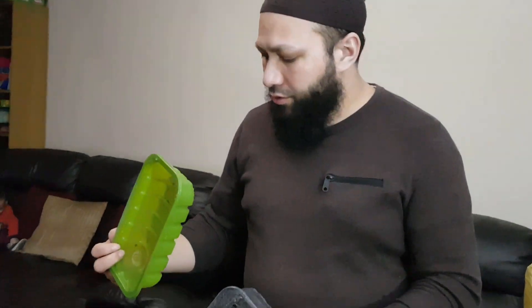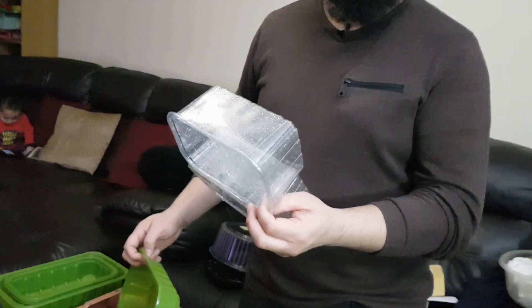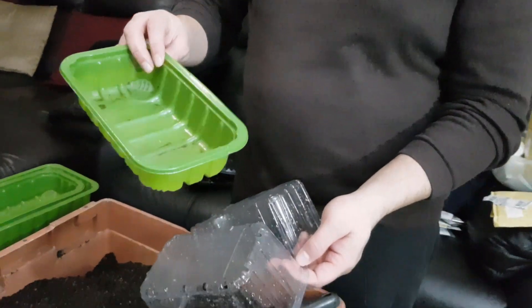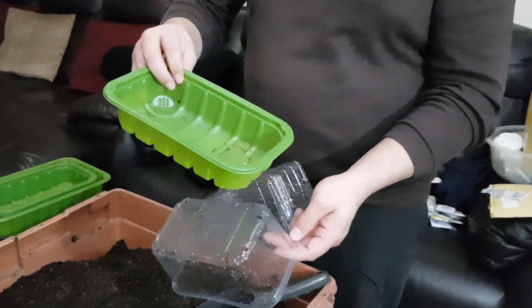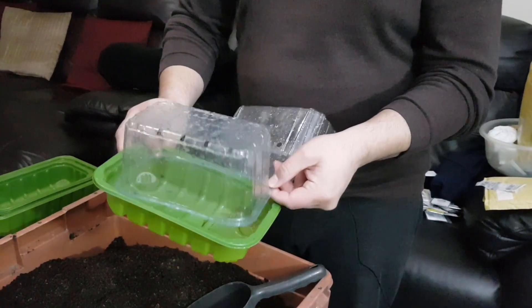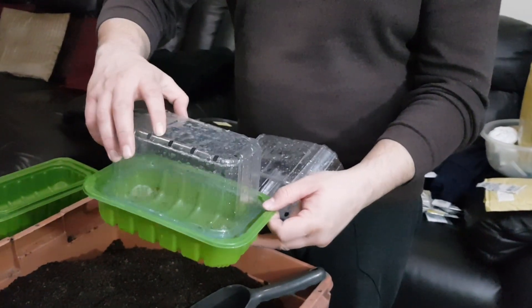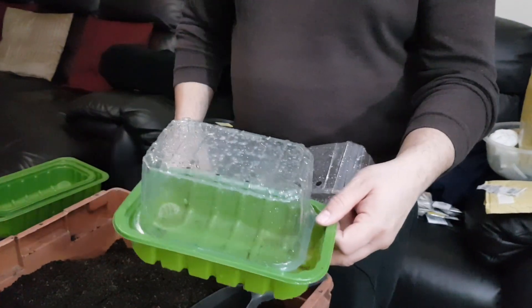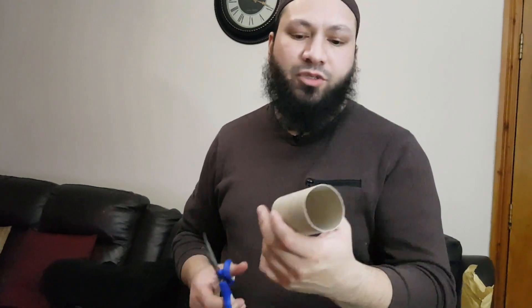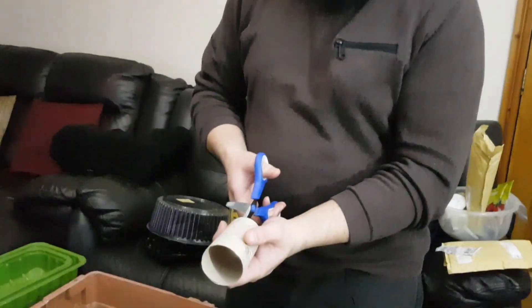Here I've got a couple of plastic strawberry punnets and a mushroom punnet. Fill that with compost, plant into it, and the strawberry punnet goes over the top — and again you've got yourself a little propagator. One of the most invaluable tools you can have is a toilet roll.